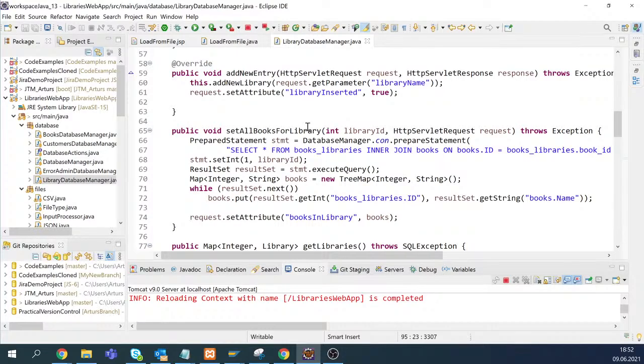I will create the map structure, and this will map the library and book. But there's one problem I don't like: for a map we have one key and one value, but we have 3 fields.